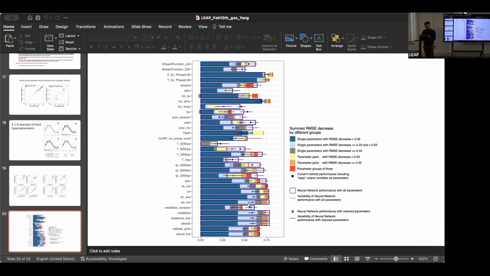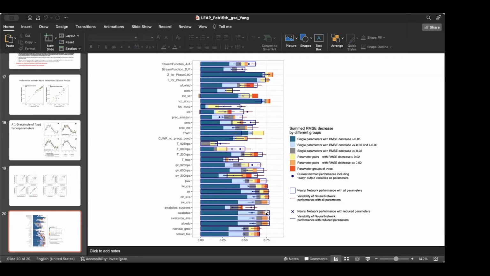So you can see a very systematic decrease in the emulator performance. The crosses are the performance of neural network without the quote unquote insensitive parameters. And the empty blue bar is the performance of the neural network with all the parameters. So we're happy to see there's a big drop. So it's not just from our method. Even for neural network, it decreases and the amount is very comparable. Does that answer your question? Yeah, that's great. Thank you. Okay.